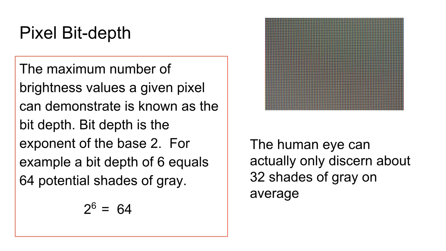And then if the bit depth is given to you, which it would be in our problems, and it would be if you were trying to buy a machine like a monitor, and you wanted to know how many potential grayscales any individual pixel could represent, you would take this base of 2, and if they told you the bit depth was 6, you would say 2 to the 6th power, 2 times 2 times 2 times 2 times 2 times 2. I think I did that right. You can check the video and see if I counted. It would give you 64. What it means is, in this example, you have 64 potential grayscales. They always start the same, though. They always start with black on one side, white on the other, and I guess another 62 grays in between.